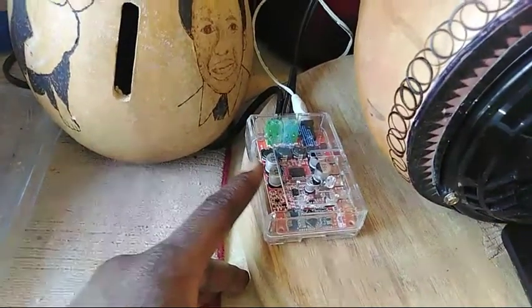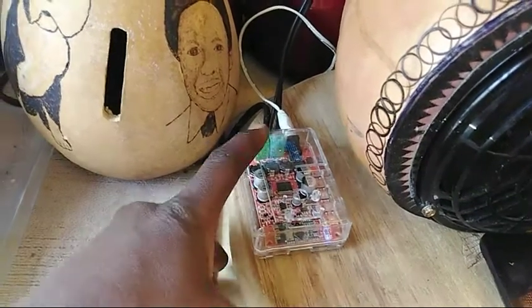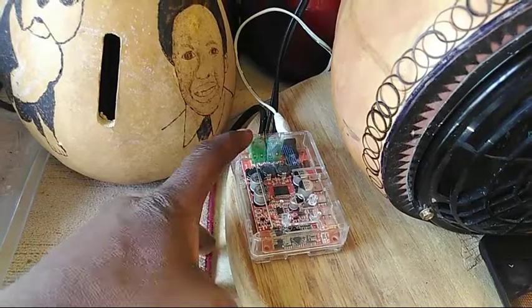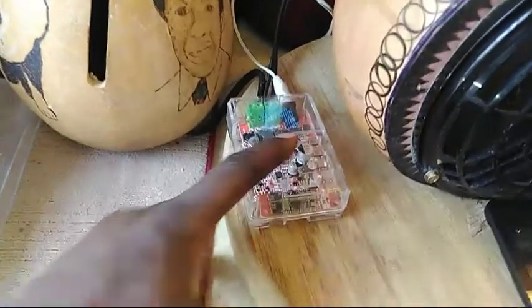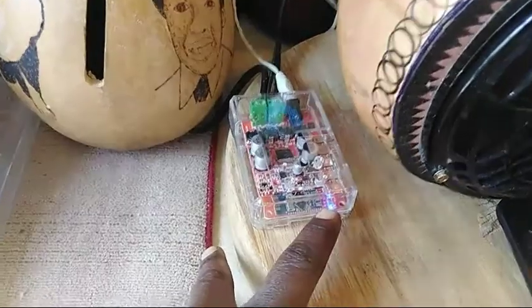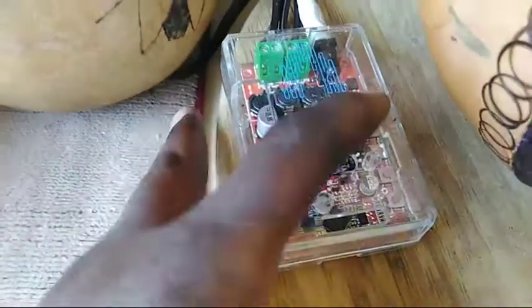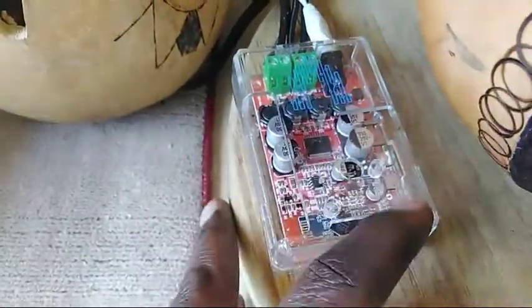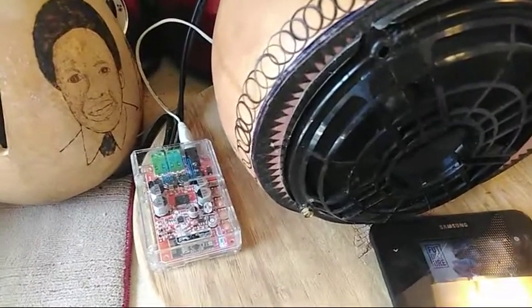This is a Bluetooth board. It's 100 watt, 2 channel. You see those green things there? That's left and right speaker. That's the power. That's my Bluetooth indicator light there. And then I have buttons in there — I don't have the right case, but those are the buttons that control previous, next song, different things like that, and the volume up and down.